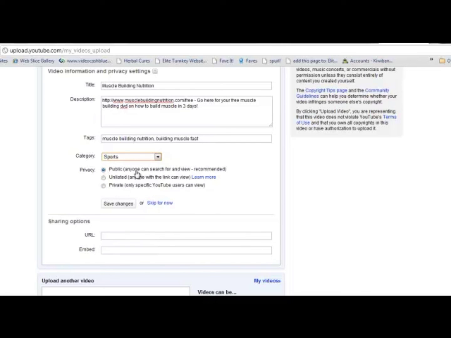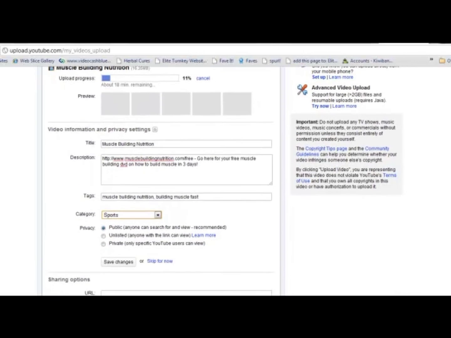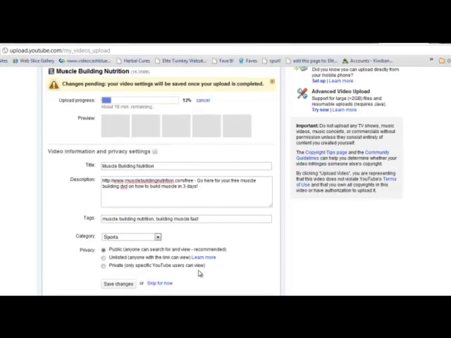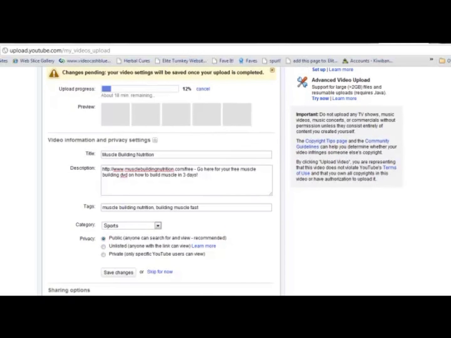Make sure it's selected on public and see how the video is going. 18 minutes, so I'll just select save changes once it's done. And all other video sites are probably going to be really similar to this. So that's about it. Next video we're going to be talking about how to distribute your videos and where, and how to gain more exposure.